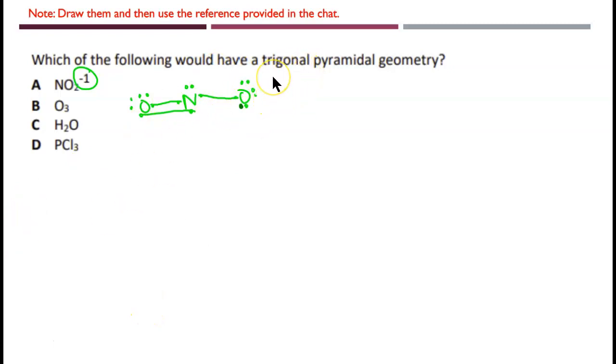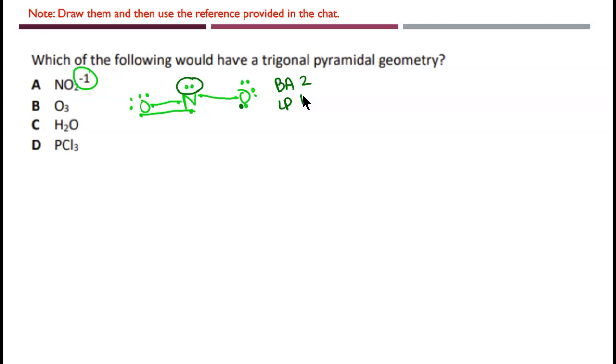We can go ahead and figure out what geometry shape it has. Remember, there's a total of 2 atoms attached, right? So there's 2 oxygens, and there's this 1 lone pair on the top. So, bonded atoms, we have 2. Lone pair, we have 1. So that means our steric number is 3. If you add up the 2 and the 1, it gives you 3.